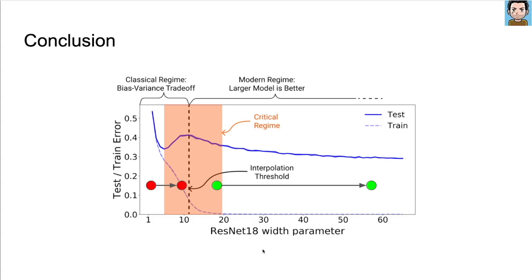As shown in this figure, increasing the number of parameters can either hurt or help our model. If we move from an under-parameterized regime to a critical regime, the test error increases. However, if we move from a critical regime to an over-parameterized regime, the test error decreases. So we shouldn't make simple assumptions like adding more data will always help or that more epochs lead to bad overfitting. Things are a bit more complicated than that.